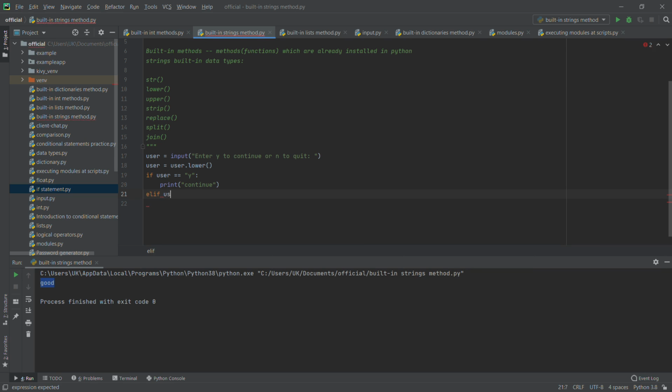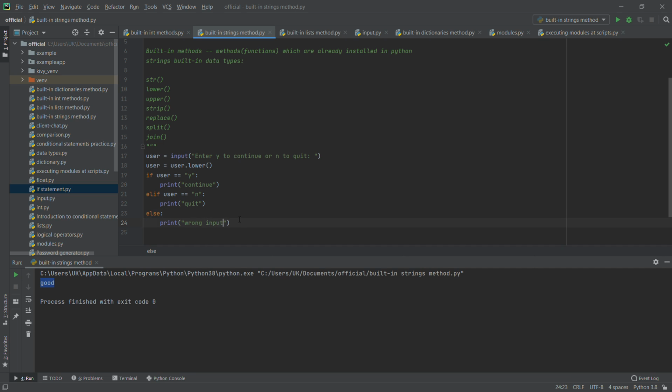So elif user equals n, small letter n, print quit here, so quit, like this. Or else say wrong input. So let's say else print wrong input, like this.